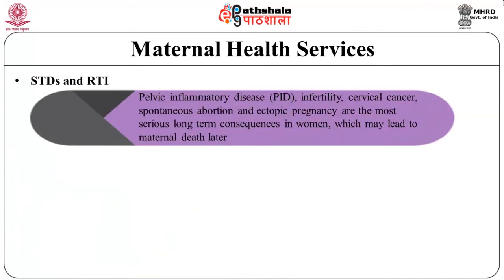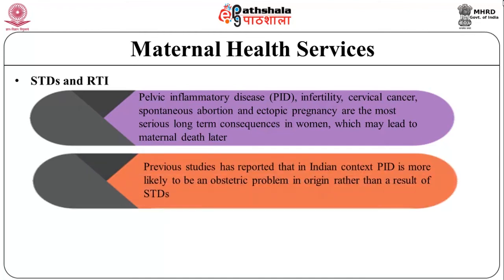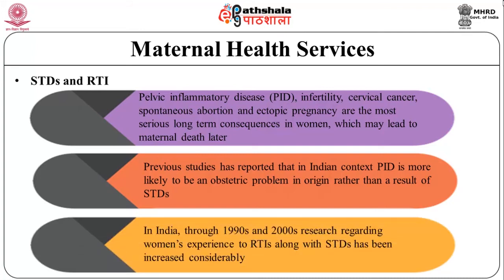Pelvic inflammatory disease, PID, infertility, cervical cancer, spontaneous abortion and ectopic pregnancies are the most serious long-term consequences in women, which may lead to maternal death later. Previous studies have reported that in Indian context, PID is more likely to be an obstetric problem in origin rather than a result of STDs, Belse 1976, Brabin et al. 1998. In India through 1990s and 2000, research regarding women's experience of RTIs along with STDs has been increased considerably.